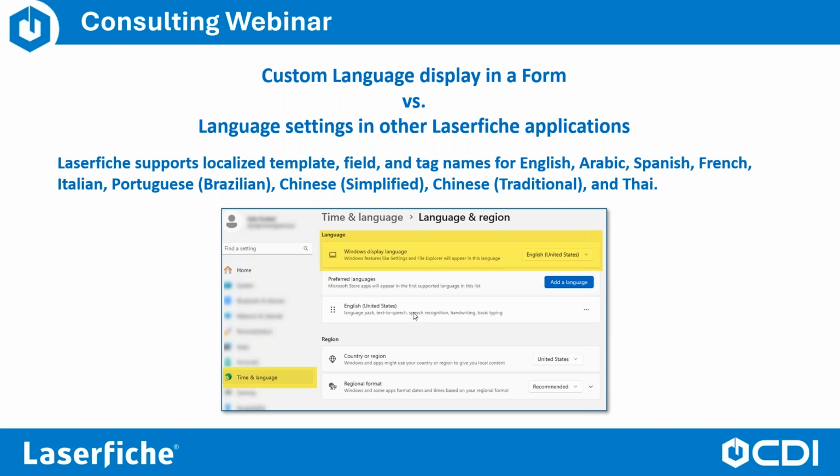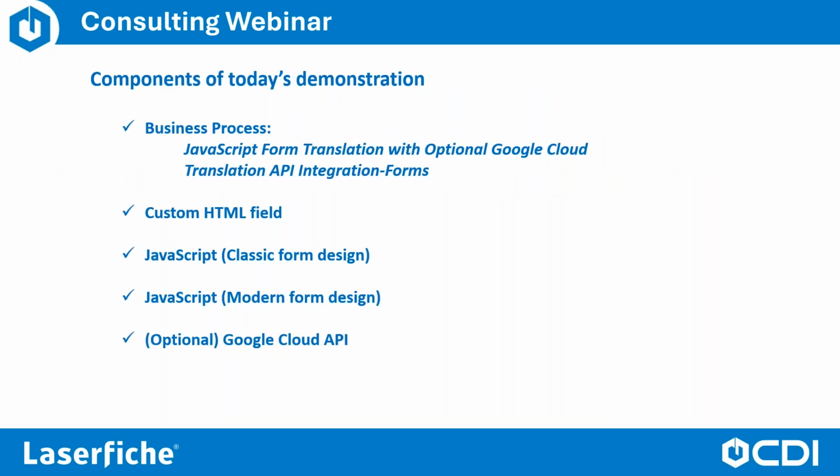In a form, you can have all kinds of neat implementations. So in our demonstration today, we're going to take a look at a few things. In cloud or on-premise, in your business processes system, you are going to want to use the following business process. When you go search for it, it's a pre-built template, and the newer versions of Laserfiche Forms 11 will have this. For example, update 4 and 5, I believe, have this. Update 3 might not have this business process. By the way, if you didn't know this, every time you update your Laserfiche Forms system, the templates get updated as well. So you have more design templates to use, and this one is one of them. It's a fantastic tool, and we're going to step through it.